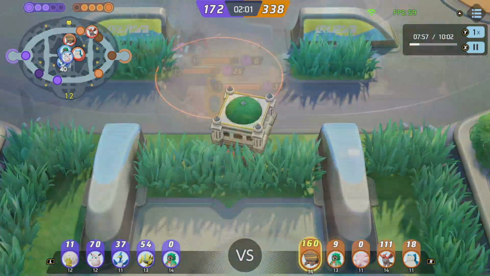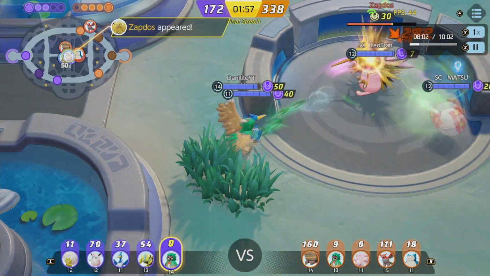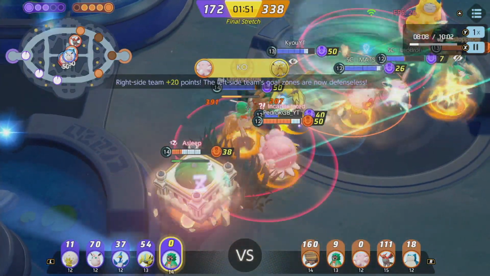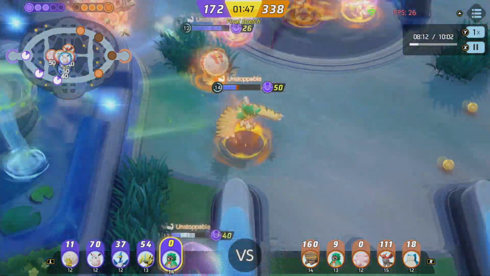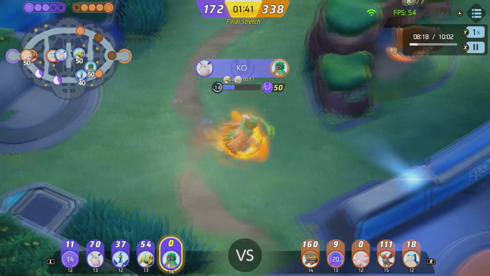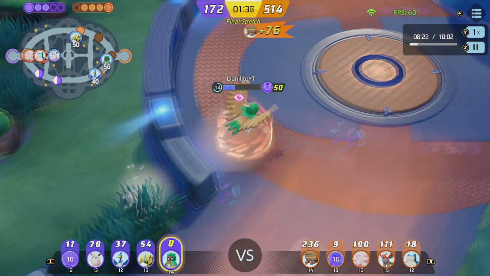Talonflame using ult is probably good for the purple team here, but this is what it's all about. Purple team, you got to be positioning yourself better than this. Oh, they're just focusing. They're just focusing. Right side team gets it, man. And nothing is able to be done here by Danilito. I think it's an easy game here for Orange team. What, are you going to let them do that and you're going to go back?